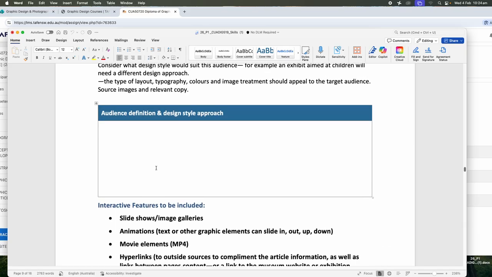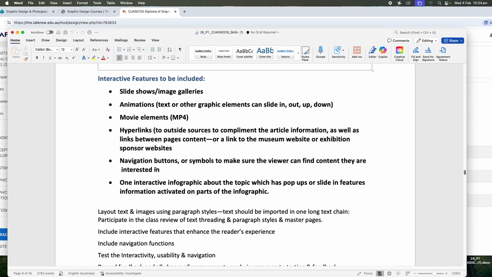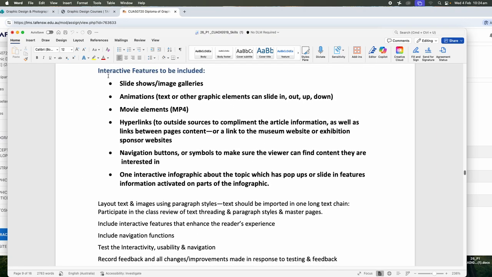So some of the things you're going to be asked to include, and this is where going and having a look for examples this morning is going to help you, because you're going to see slideshows and image galleries. I'll bring in the iPads which have got the magazine epubs from the last couple of years. We're not doing a magazine this time, so we're doing something a little bit different, but nonetheless, you can still see some of the features we'll be making in InDesign. So slideshows and image galleries will show you some of those.